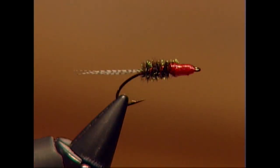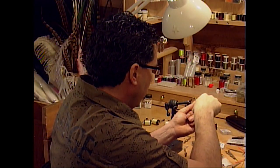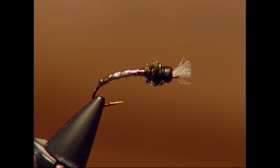Now the thing to remember when you're tying this pattern is keep the head the same size as the body and allow that mallard to hang straight down to give it that thin chronomid look. And there's the last step. Just done a quick whip finish on the fly. Now the one thing I mentioned before in the intro is this fly is especially good in the Columbia River in early season when the fish are feeding on midges, and it also does work very well in our local lakes. So there it is, the finished silver smelt.